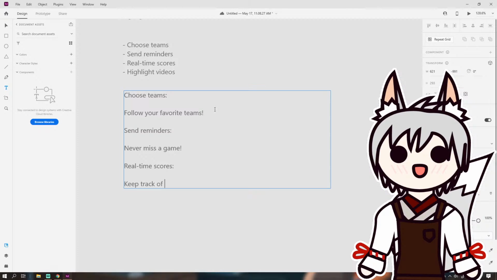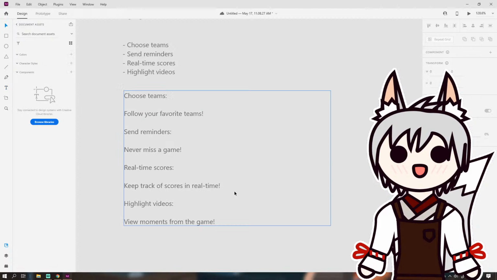So real-time scores: keep track of scores in real time, something like that, and an exclamation point. And then for highlight videos, it should be something like view moments from the game. So these, I believe, are okay. Notice how they're kind of like one-liners, right?